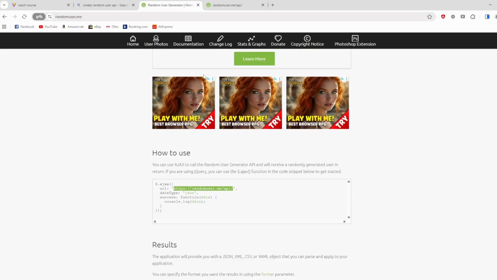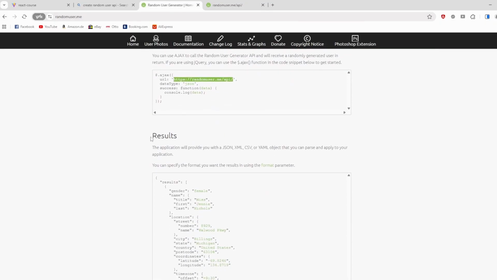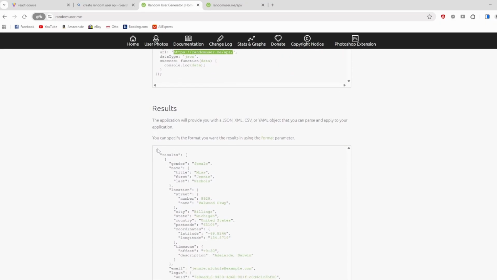I can reload this one again, and we're getting a different person right now. Now we have a male, now we have a female, now we have another male, and so on. So every time we call this API, so this endpoint, and an endpoint is essentially just a URL, this URL will reply with a response. This response, in this case, includes this object that contains a result right here. If we take a look at the documentation, you can also see that this is what the result looks like. We're getting an object.